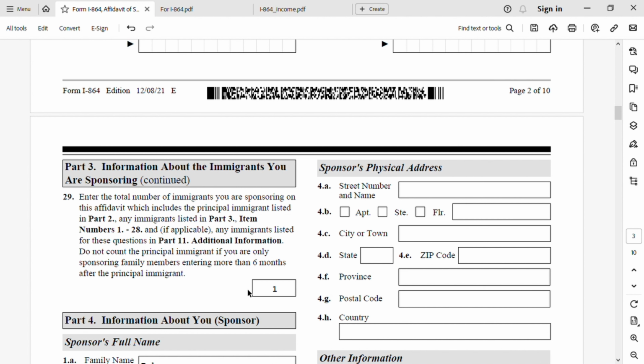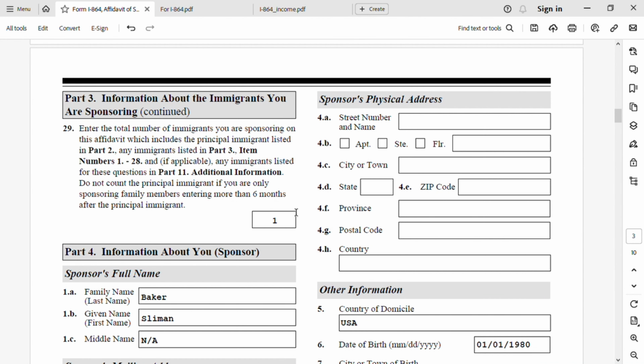Do not count the principal immigrant if you are only sponsoring a family member entering more than 6 months after the principal immigrant. So if you add anything right here, this one will change. Since we have just one principal applicant, it populated 1.